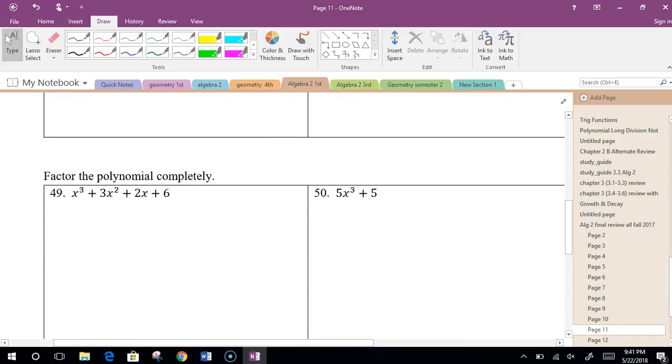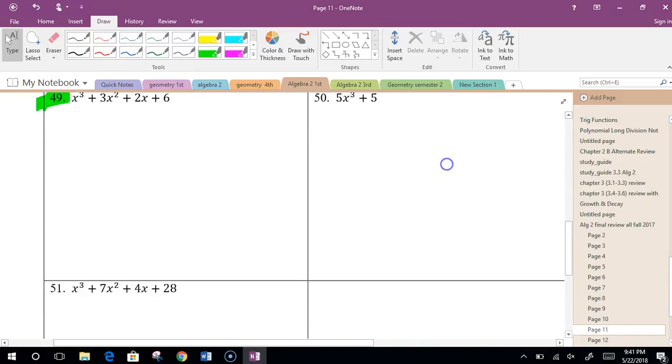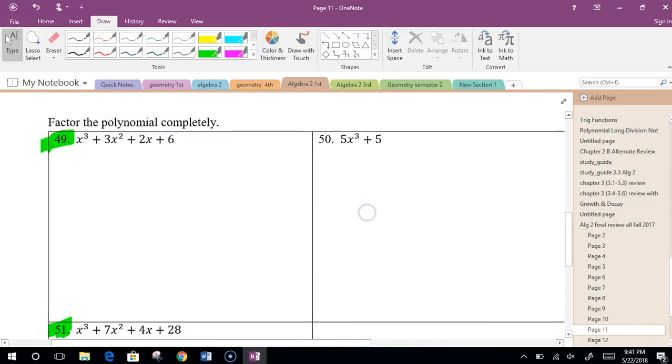Then we move into factoring by grouping. Definitely want to make sure that you focus. Questions like 49 and 51 are both factoring by grouping questions. I think both are good examples of what you might be likely to see. These are the ones where we drop the line and we take the greatest common factor on each side. Well, the greatest common factor between x to the third and 3x squared happens to be x squared. So x squared, if we multiplied that by x plus 3, it would get us back to the original. On the right side, the greatest common factor is 2, which would leave us with x plus 3.